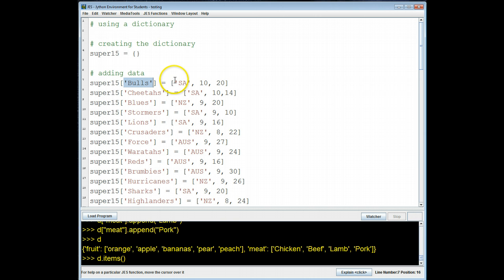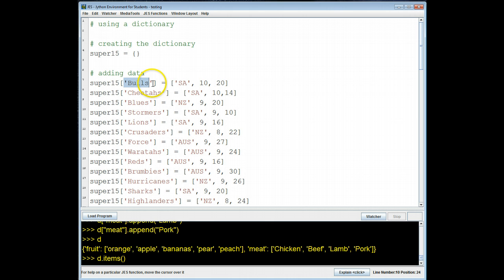We couldn't use country as the key because we've got multiple values here. In order to use country as the key, we'd have to store multiple lists, so each team associated with that country. It could be done, but it's not as easy to find teams by names. It would be easier to find teams by country though. So there's a trade-off, and you need to decide what am I actually going to be searching for the most? What do I want to associate things with that's going to make it easier for me to use?